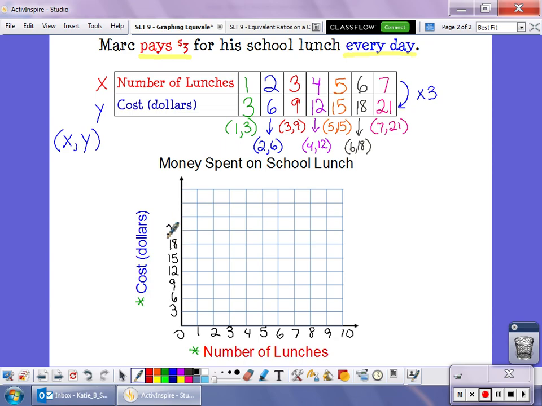If I do this, then I can graph more points. So I could graph one comma three. One lunch was three dollars. Two lunches was six dollars. And I can see how that matches up. Over two and then up to my line that says six. Three lunches was nine dollars. Over four for my lunches was twelve dollars. So I go up to the twelve line.